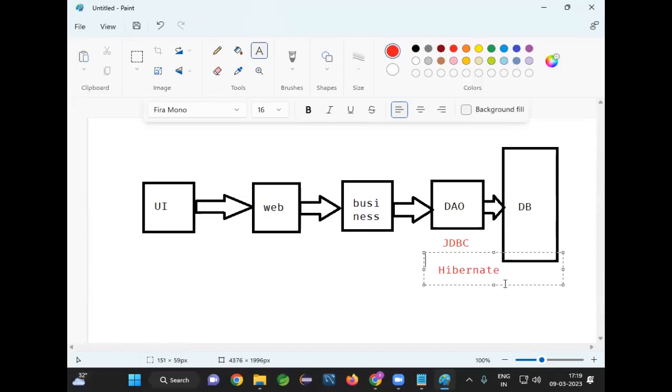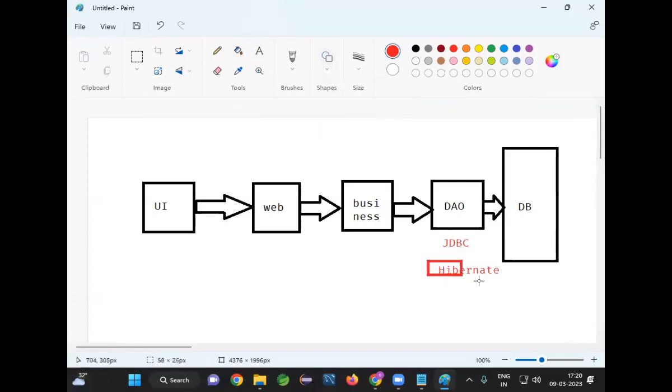Then how can we say Hibernate is a replacement for JDBC? Is it a replacement or an extension? Hibernate is the extension for JDBC. Hibernate is not the replacement for JDBC. Earlier, people used to work with JDBC to develop a persistence layer. To overcome the problems of JDBC, Hibernate came into the market.